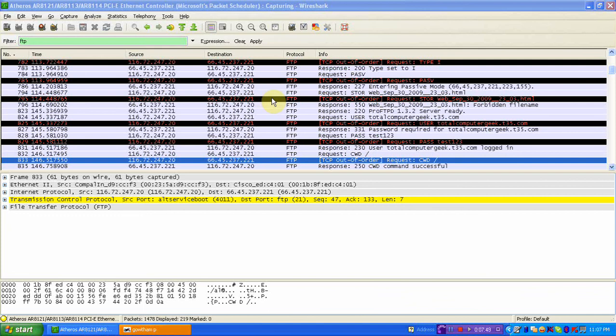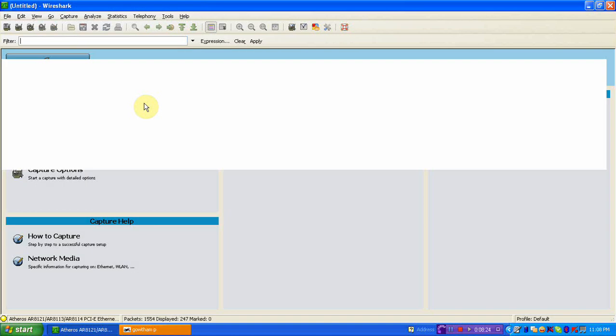So now we see Wireshark actually helps us understand if information is getting sent out of our computer even though we don't know about it. And yeah, Wireshark is a pretty big tool. I cannot explain everything in just a 10 minute video, so you just need to go through it. This is one of the uses of Wireshark which I actually proved right now. So that should help you to not be infected, and that should help you to secure your files from the hackers. So yes, that's about it.